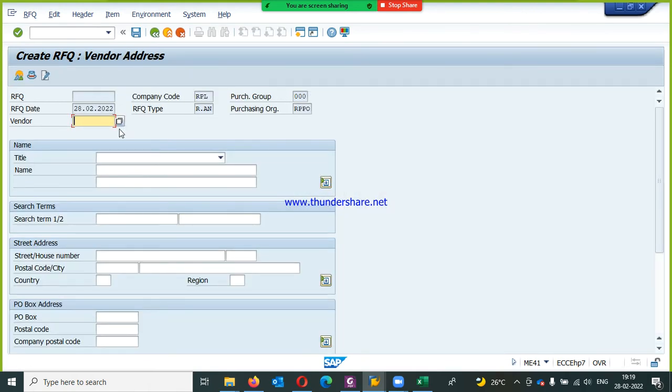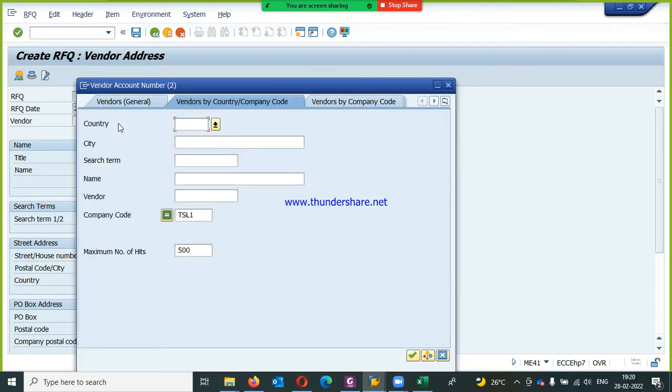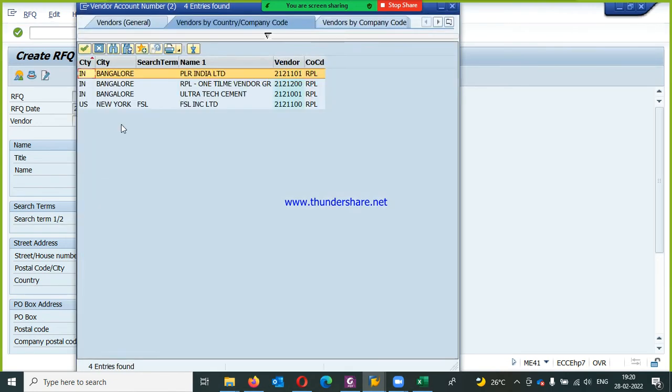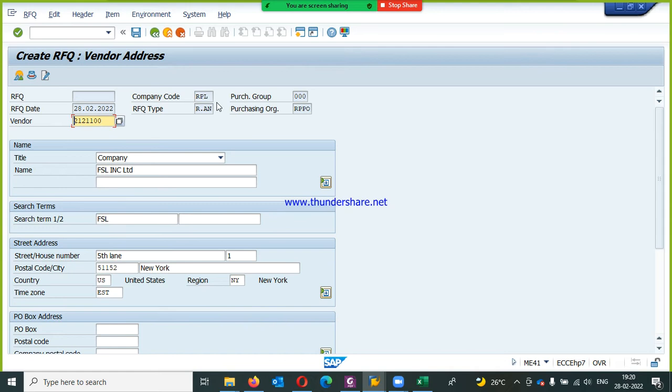Here input the vendor number, press F4, and you will get the vendors. In our company code we created 2-3 vendors; yes, many vendors are there. I am going to select this one, input the number, press enter. The system will automatically pick the addresses, and click on save.